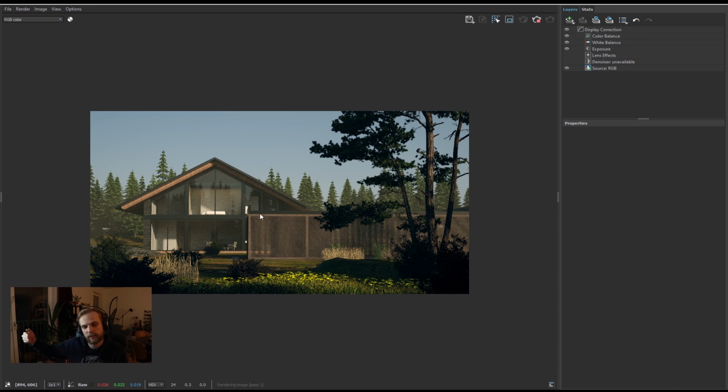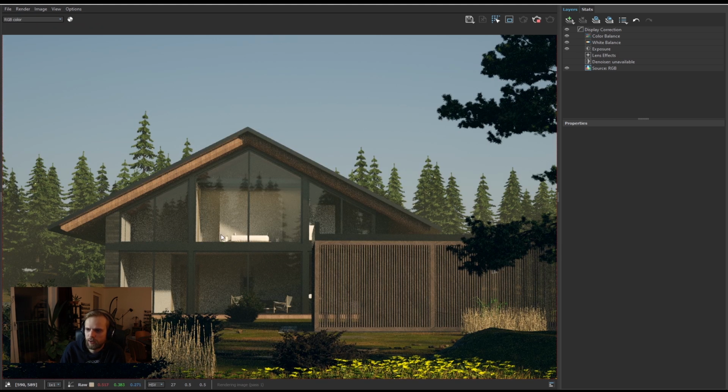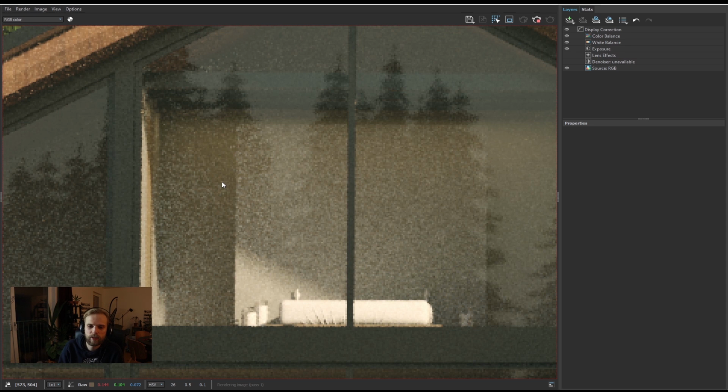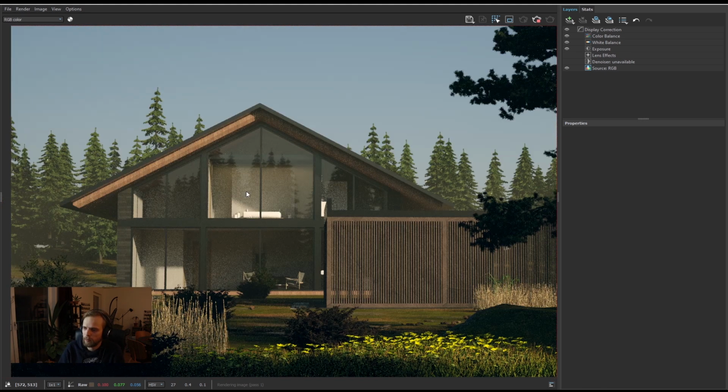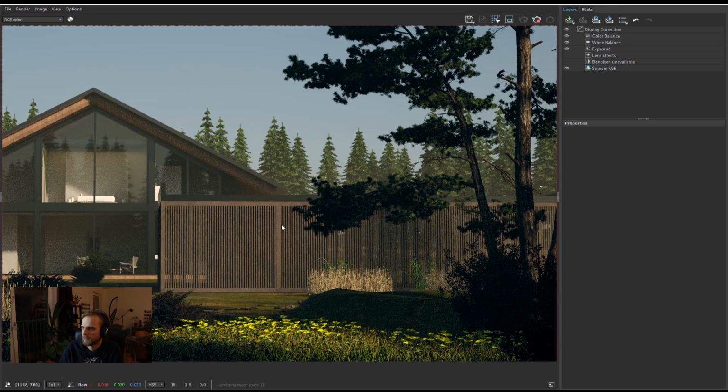It keeps increasing in speed because it's smart. It knows which parts are super noisy and which are not, so it focuses on the noisy areas and solves them faster.